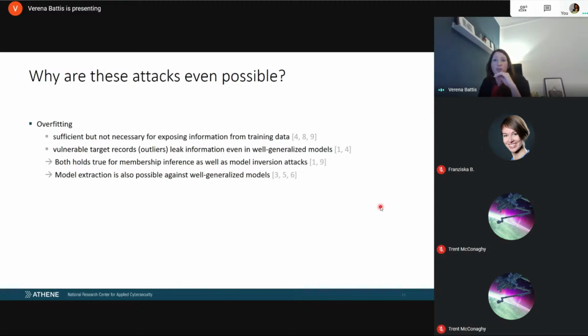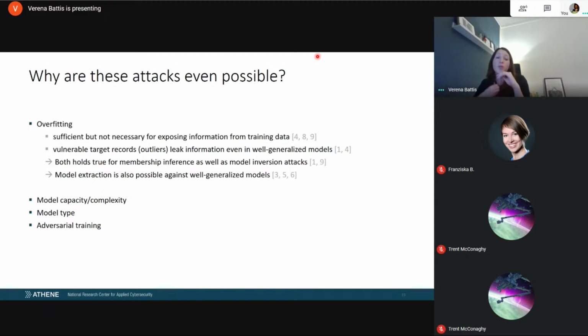Apart from this, other factors that influence privacy leakage are, for instance, the model capacity or complexity. Even though strongly connected to overfitting, it is worth putting emphasis on this aspect. If the model is too complex for the task at hand, it might start memorizing samples or catch up on spurious correlations. On the other hand, the model type is also very important because certain model types, such as naive Bayes, are less susceptible to membership inference attacks than, for instance, decision trees or neural networks. Different algorithms trained on the same data were shown to exhibit different degrees of leakage.